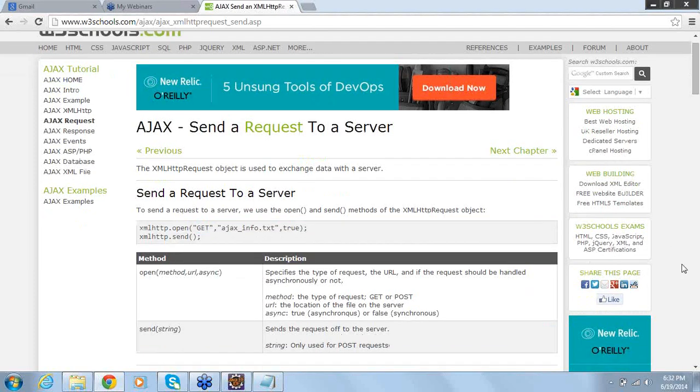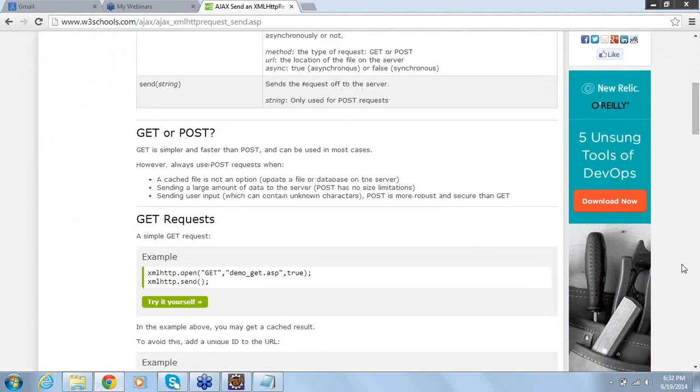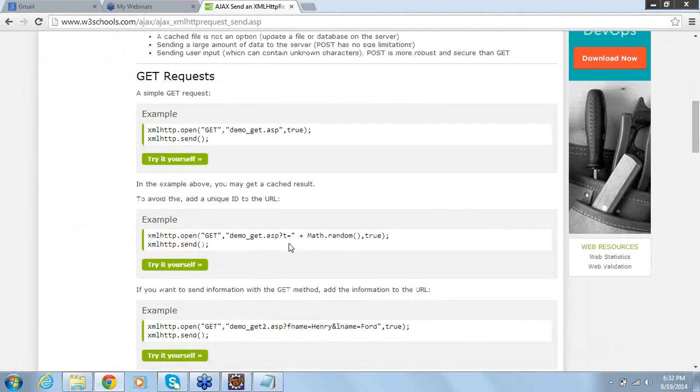Now in case you want to send some data to the server, look at this: a question mark, some variable and a value. This is how you send values using a GET request. Look, there is another example, passing first name and last name to the server.